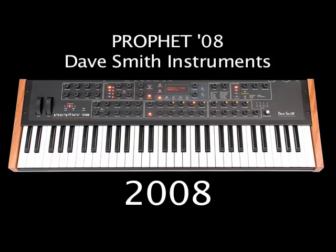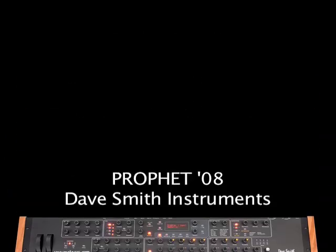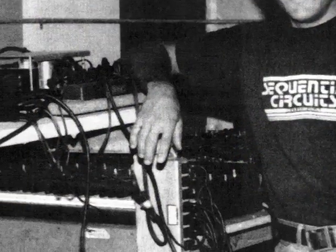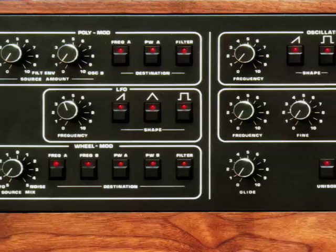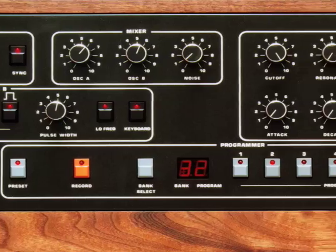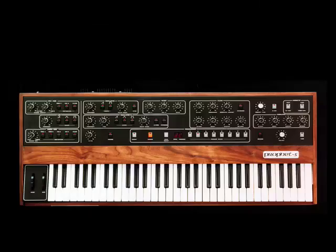The Prophet 8 celebrates the 30th anniversary of Dave Smith's first instrument, the Prophet 5. Designed in 1977 and released in '78, its distinctive tone and features made it one of the most recorded synthesizers. It has appeared on thousands of tracks. And now, it's one of the most emulated.